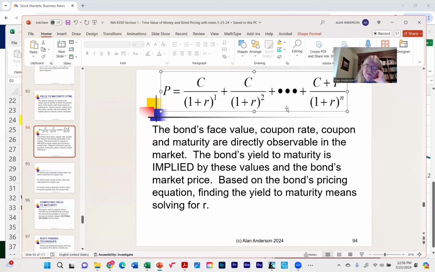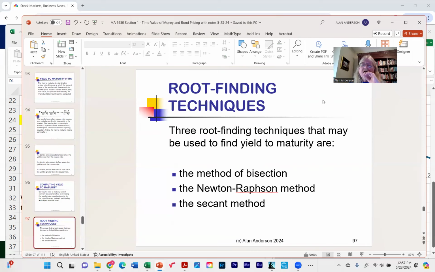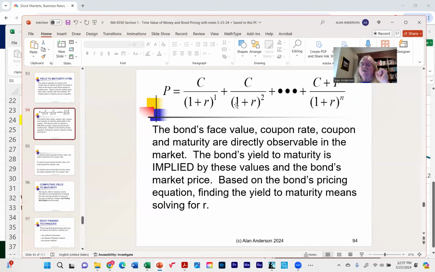Now, that is the kind of thing that requires a computer. You do not want to do this on a calculator because it would take forever. So this is when we suddenly start needing more powerful tools like VBA, because what it basically is doing is searching through all the different possible values of R until it finds the one that makes this equation work. So now, jumping ahead, here we have our first look at what are called root finding techniques. And these are the ways that we can solve for an equation like this that would be very difficult to solve explicitly. What we're basically doing is solving it implicitly.